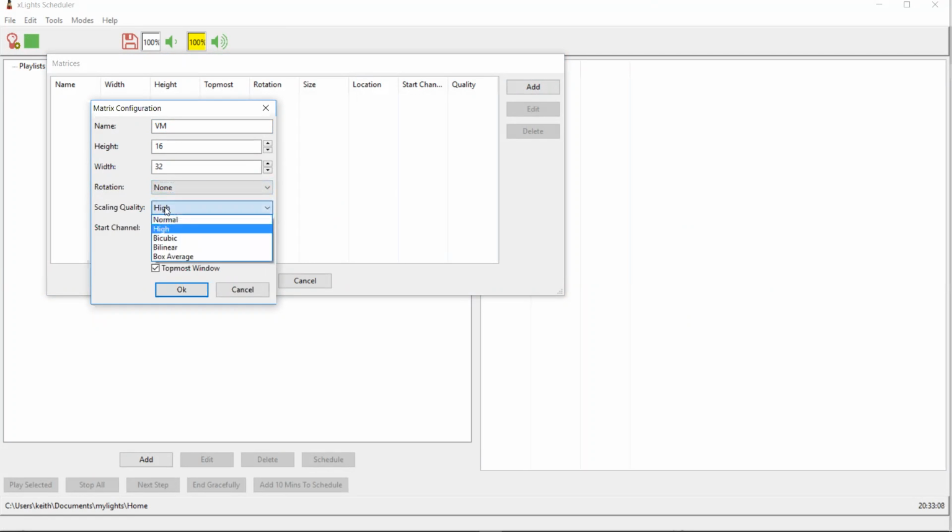You can decide how it gets rendered. These rendering styles will basically, as the image gets scaled up, we have to scale it up somehow. So we can either do a blocky scale up, or we can try and smooth it all out. And so you can choose the scaling quality. Normal basically makes it quite blocky, and high tries to blur it all in. And then you choose whereabouts in the channel data you want to read the data from.